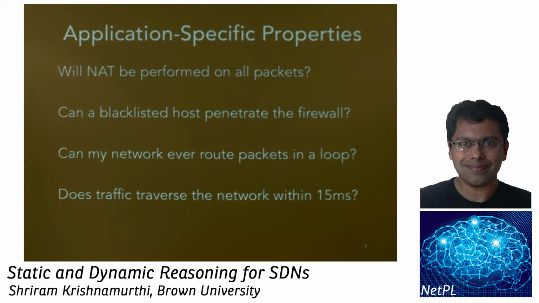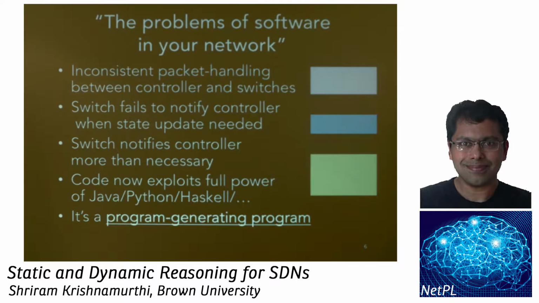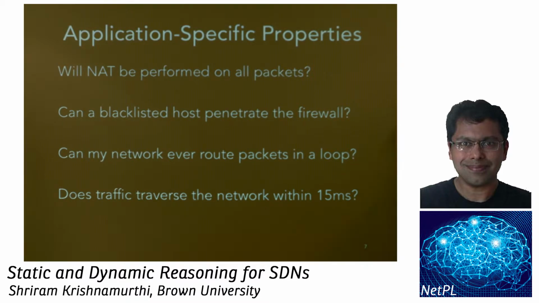So, there are many other things we would like to know as well. What I just gave you you can think of as low-level correctness issues. This is the stupid stuff. This is what programming languages do for you: they get rid of stupid things. It's like a safety layer of the network. And then you can talk about application-specific properties, because the previous problems are ones you really don't want any program to exhibit. But for a given application you're trying to write, you can ask a whole bunch of questions. I'm going to return to these questions, so you don't have to read them very carefully. But things like, if you're doing a NAT, will it be performed on all packets? If you have a firewall, could the blacklist be penetrated, and so on? So this is what we normally think of as verification, but we'd like to do it in a context where we don't have the low-level problems to begin with.